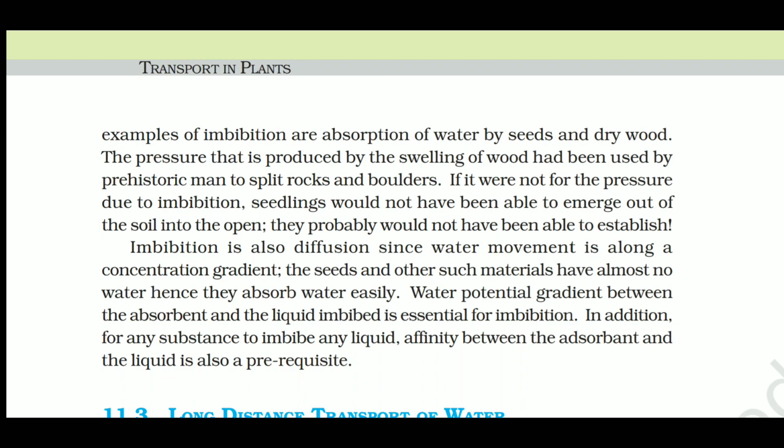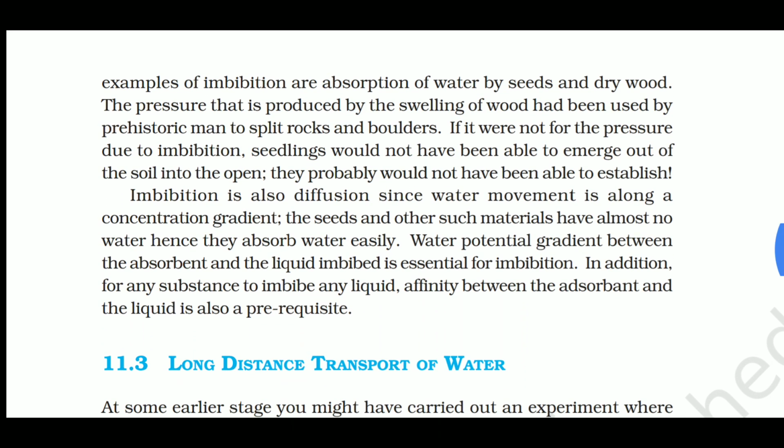The pressure that is produced by swelling of the wood has been used by prehistoric man to split rocks and boulders. If it were not for the pressure due to imbibition, the seedling would not have been able to emerge out of the soil into the open. They probably would not have been able to establish.